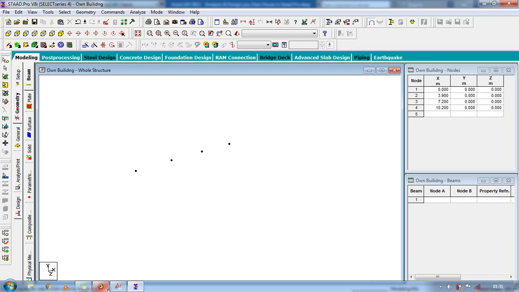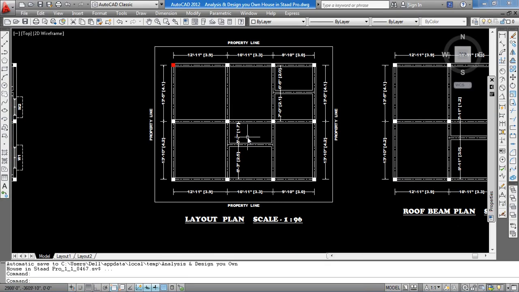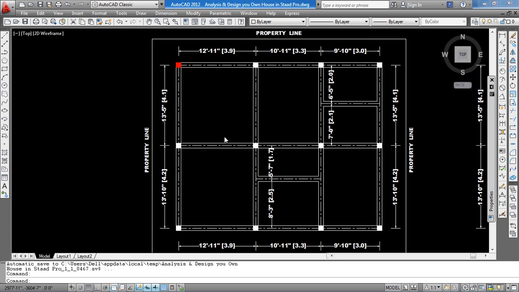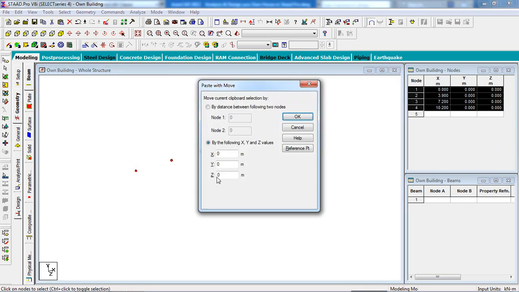Four nodes are created. 1 2 3 4. In the Z axis, first is 4.1 meter and second is 4.2 meter. Select all the nodes at a time, copy the node, Ctrl C, paste the node, Ctrl V. The Z axis 4.1.